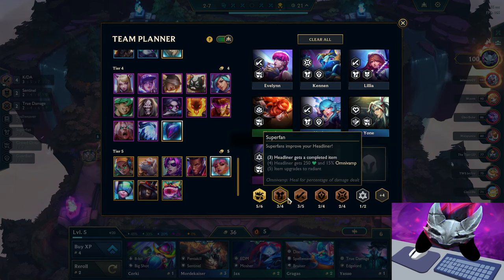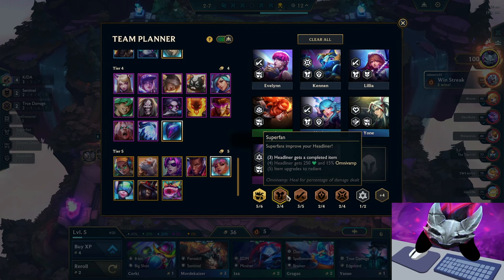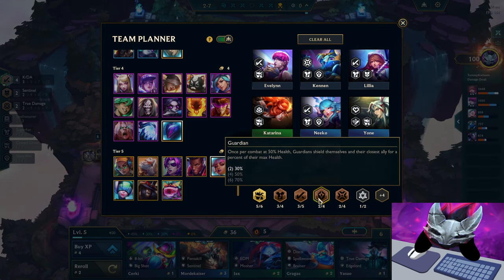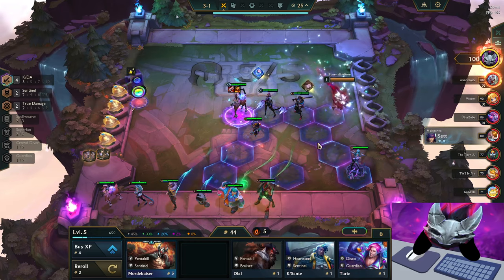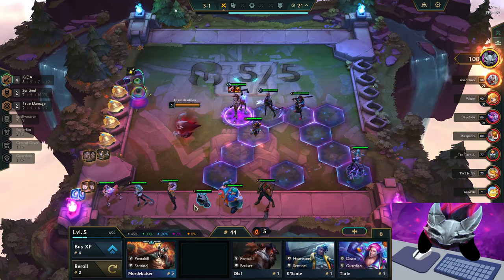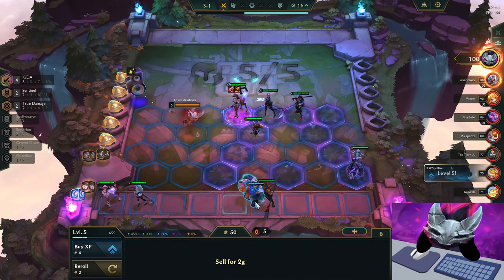And then, yeah, that's gonna be 6 Crowd Diver, 3 Superfan, which is gonna give the headliner a completed item, 3 KDA, 2 Guardian, and 2 True Damage. That's the idea. Might have lost some gold there, actually, while explaining. That's fine. We didn't find anything that we wanted anyways.